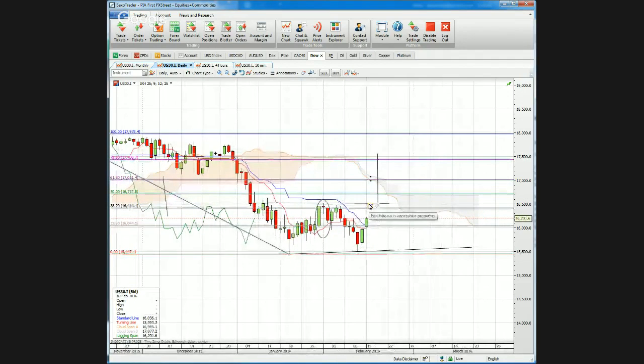Ideally, it would get up to this level. It would then have a negative daily candle, signaling a reversal, maybe a shooting star, a bearish engulfing, an evening star formation, and then we'd be happy to set shorts. We'd have a much clearer idea of where the stop would be, just above where the high was made, or maybe just above this horizontal trend line here, and then we'd be looking to target a further retracement. But again, it's more of a wait and see approach.